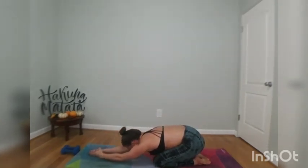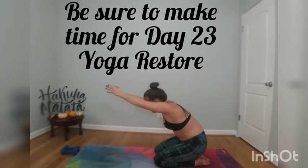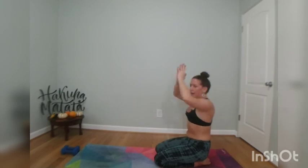Keep your elbows lifted to find traction of the spine. Drawing your pinkies in. Try to rest your forehead on the earth. Engage your core and slowly lift your arms with your gaze. And exhale against the heart.